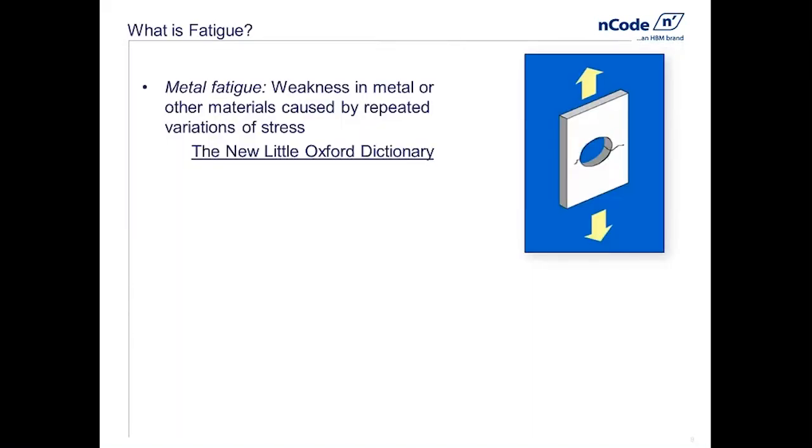So here are some examples of fatigue, but let's actually have a definition now. Pull out a non-technical dictionary, and it would say fatigue is a weakness in some material caused by repeated variations of stress. So repeated variations of stress causing weakness. Now, weakness is kind of a soft term for an engineer to go by. You know, we don't look at a product and say, we don't want it to have weakness. More specifically, the product specification or design guidelines might be, we don't have a crack visible. But weakness is kind of light.